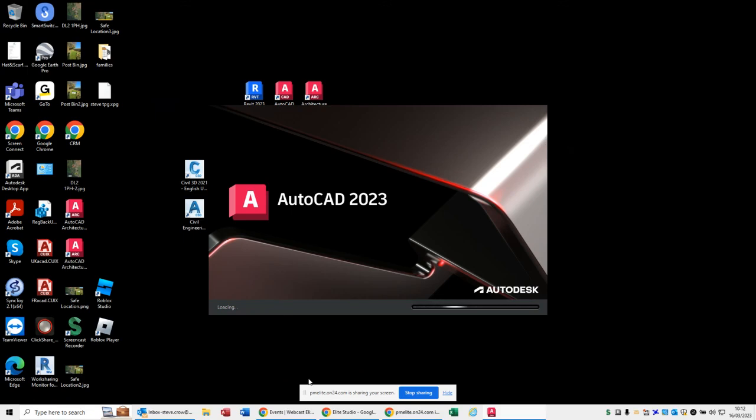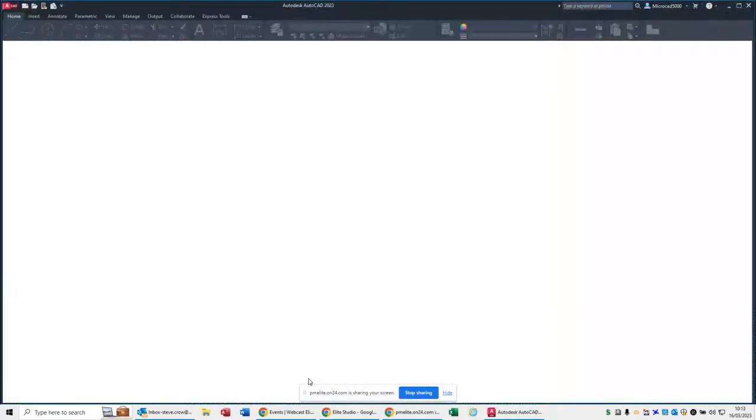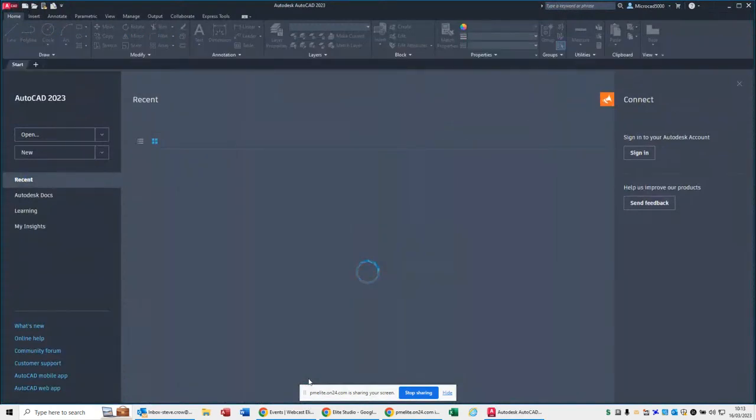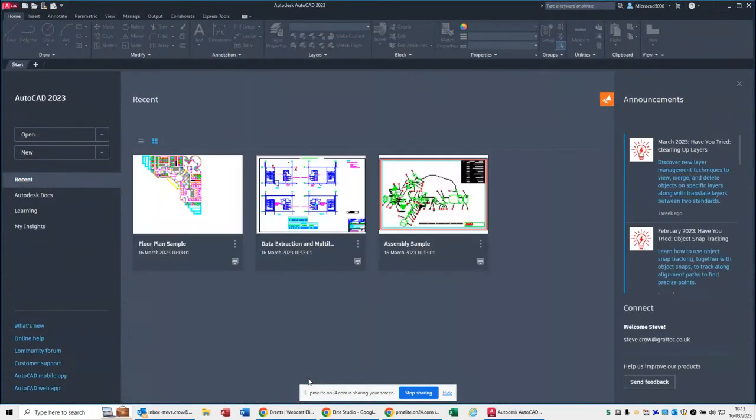Whether it's AutoCAD or any of the other vertical products, AutoCAD LT. Everything I'm going to be showing you today will happen in AutoCAD LT as well. And it's not version specific. This will all work on earlier versions of AutoCAD. There are some slight changes around AutoCAD 2012, so this will work on all those releases all the way back to there.